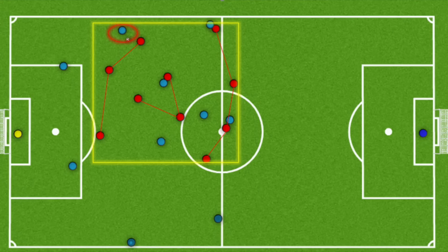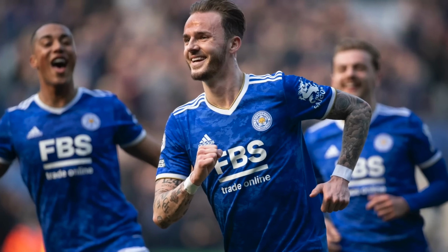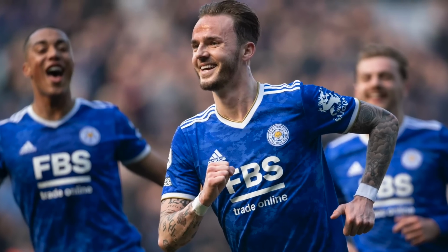And this is the key not just to a successful press, but also a successful overall defensive shape, making it horizontally and vertically compact, as this condenses the space in the centre of the pitch, making it incredibly hard for the opposition to progress the ball through the central areas, which is where Leicester are most threatening with their three most creative players, Dewsbury-Hall, Maddison and Tielemans, all being positioned in that area of the pitch.